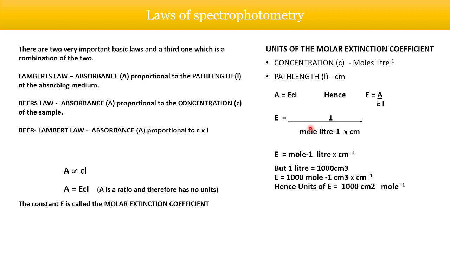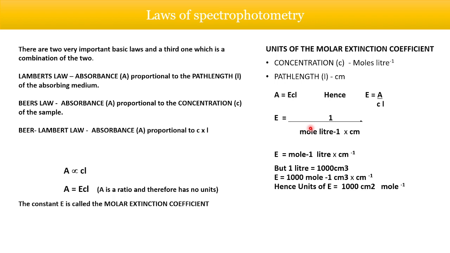And now when we throw these equations into the different laws of spectrophotometry, we can actually get a linear plot where we would be plotting absorbance versus your concentration and the length of the cell in which you are measuring your sample, and from there you can get the molar extinction coefficient. This is what is said in the laws of spectrophotometry. There are two basic laws, and the third one is a combination of both, and what we know in our daily life is the third law.